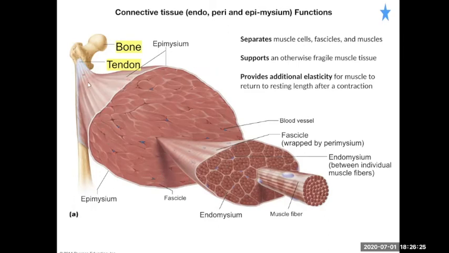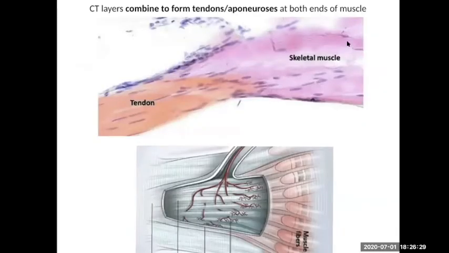And at the ends over here, right here's the skeletal muscle. They have all those connective tissue layers. They're going to merge over here to form the tendon, right? They're going to start to form dense, regular connective tissue to form the tendon that will be inserted into the bone. More precisely, the periosteum of the bone, but this is the tendon that's inserted onto the bone, right?